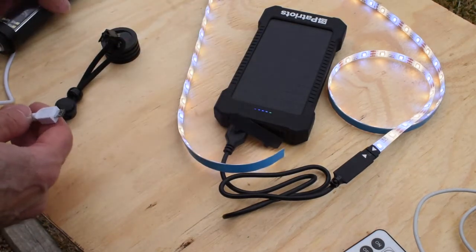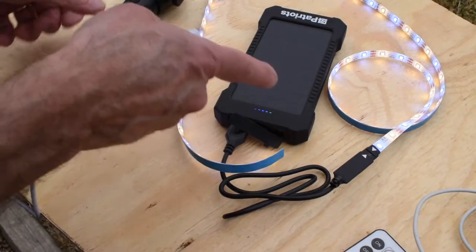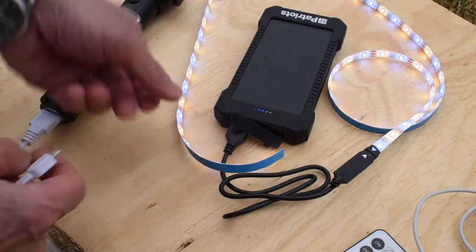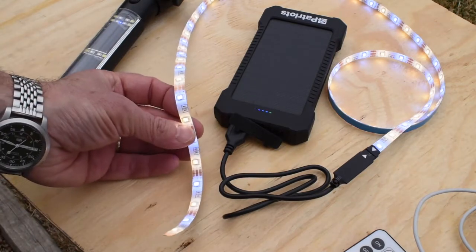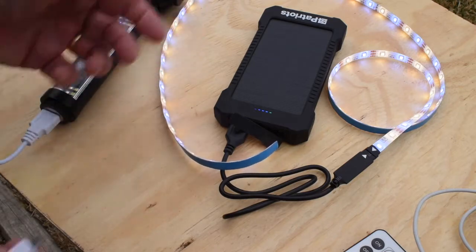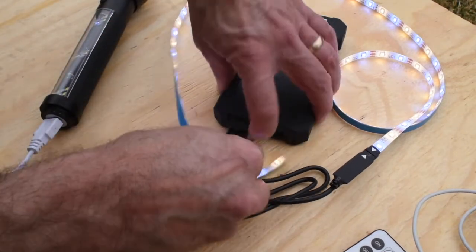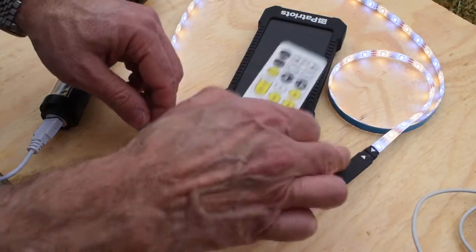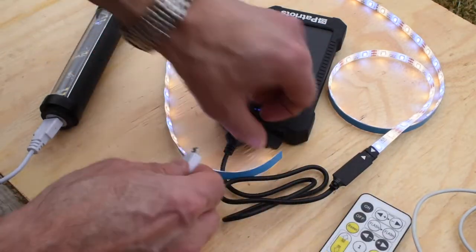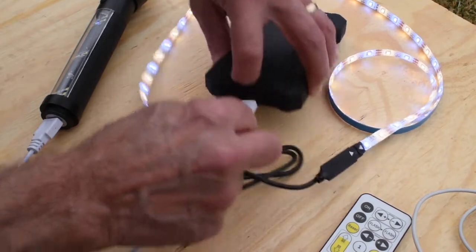So the brick will charge, it does have enough energy to light up a light array. So if you were in your tent at night, you'd definitely get some light. Maybe I ought to show you how much light that is in a minute. By the way, I got one of these. I got this thing for like $5 at Dollar General. If I can find this here, I'll share a link too.